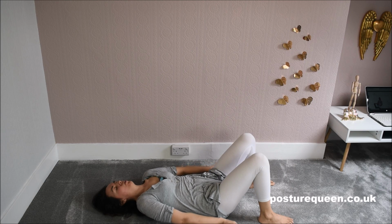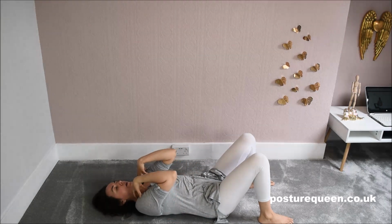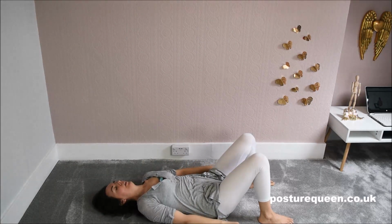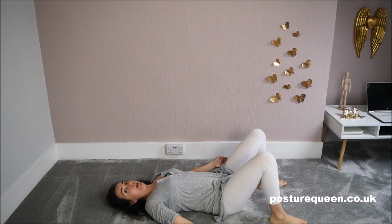Rolling the shoulders towards each other, rolling the arms inwards. You squeeze the shoulders towards each other, the chest contracts, and then you let go. So that's the first movement with the arms. Okay, let's now do the opposite.